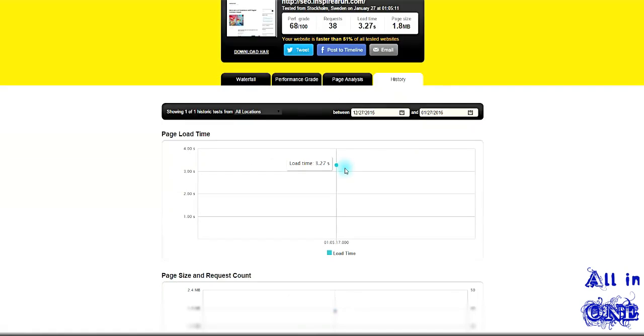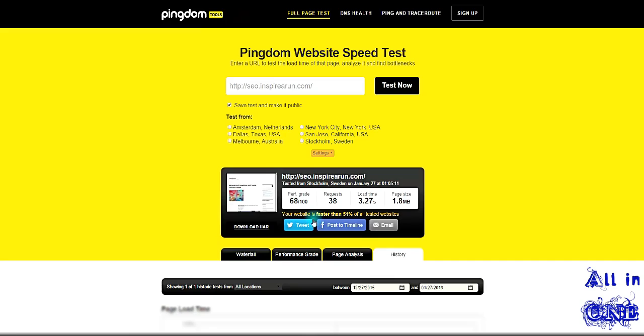If I check the performance after a week or after a month, then I can compare how the performance has improved after optimization versus before optimization. It also tells you how much faster your website is compared to all other websites. Like the Monitis tool, you can also choose manually the server from which you want to test your website.